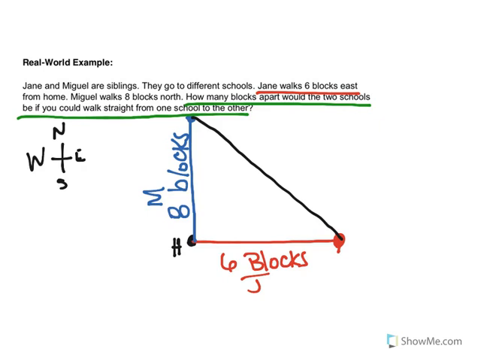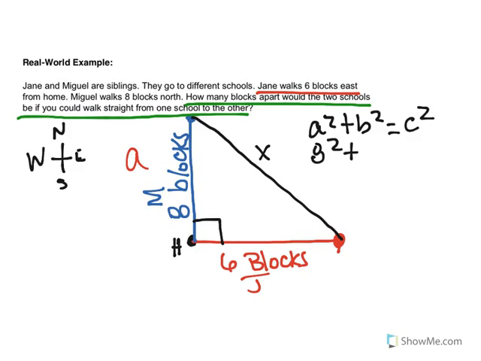When you draw that line, you should notice, or you should see, a triangle. We know that it is a right triangle because when we drew the blocks, we formed a 90-degree angle because they are perpendicular to each other. So that means if I'm looking for this information here, I can use the Pythagorean Theorem. The Pythagorean Theorem is a squared plus b squared equals c squared. A, I'm going to use as 8 blocks plus b, and b, I'm going to use as 6.